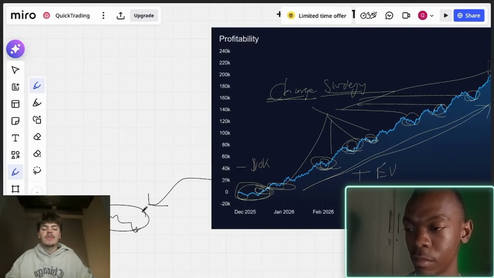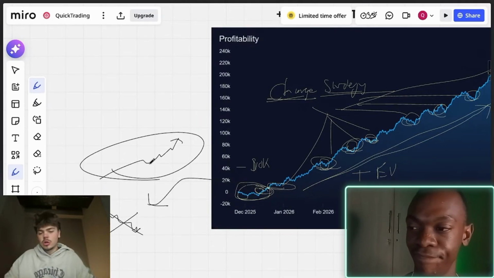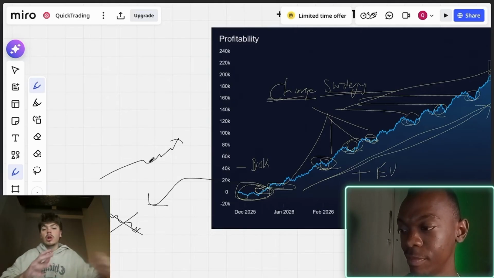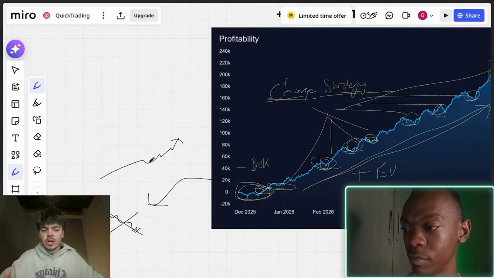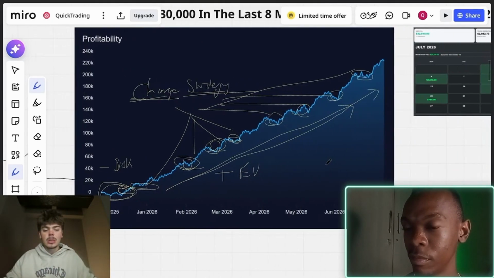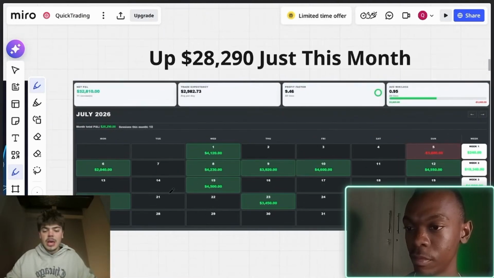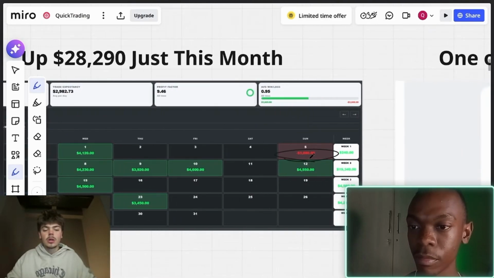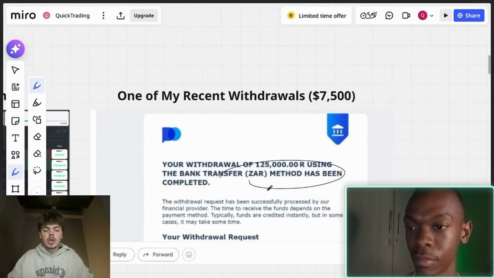And then once you've identified what is causing you to lose money, you completely eliminate it, you go all in on what is actually causing you to make money in your strategy, and then you stick to that over a long enough period, you will master the strategy and get the expected value as well as the results that you want to get. Days that make you profits like this each and every single day. Literally only one losing day, and also get you payouts just like this.